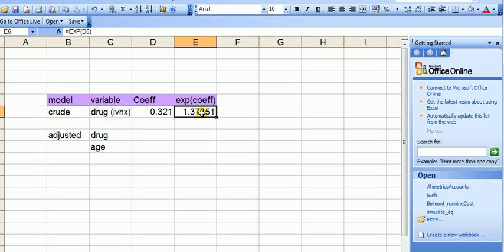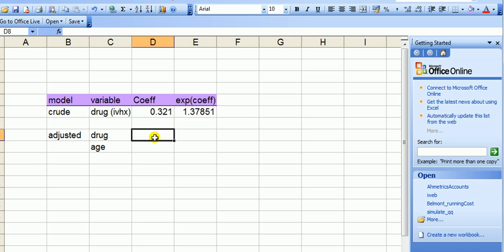So whether or not you have a prior history of drug use doesn't impact your risk of return to drug use. If this number, e of the coefficient, is greater than 1, that's the same as saying it increases your risk if you take drugs, and if it's less than 1, it decreases your risk if you take drugs. Alright, so usually we're looking at this one, not this one.